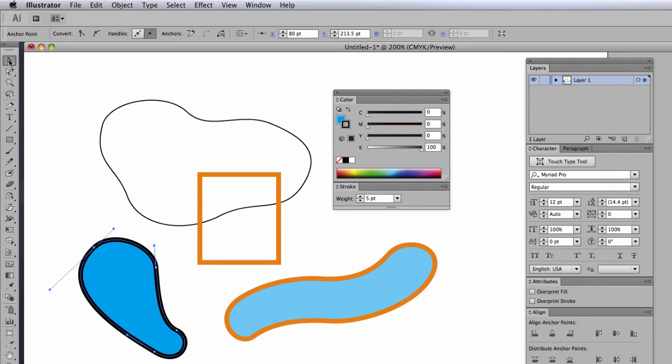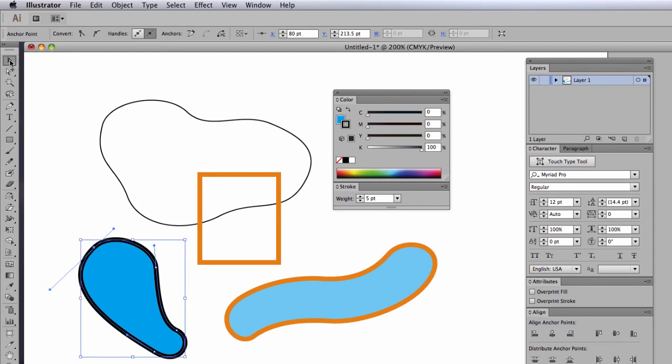I have to say I don't like the names that Illustrator uses for these different selection tools. I find the names to be a little bit misleading, especially the name of this thing called the group selection tool. It does kind of the opposite of what the name suggests. So I simply refer to these as the black arrow, the white arrow, and the white arrow with a plus sign. And let me demonstrate what each of them does.